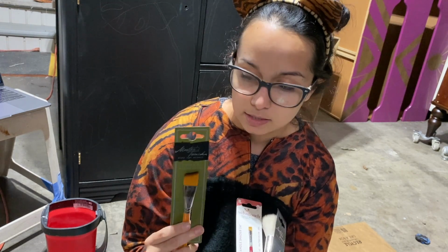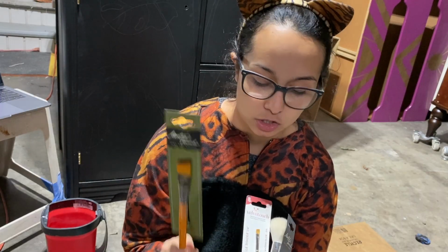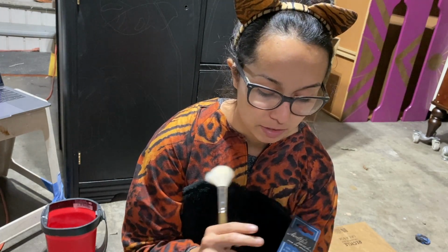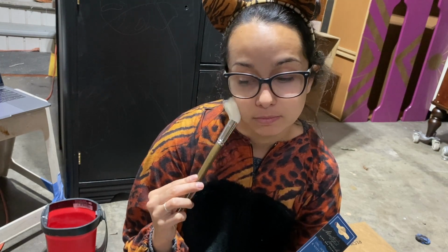And then this is for the main body of the piece, or the main body of the leaves, I should say. This is for the detail, edges, all that sort of stuff. This is going to be for gold. And then this is going to be for blending.